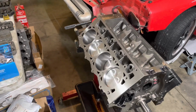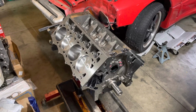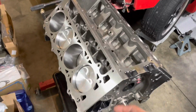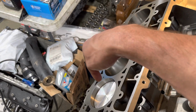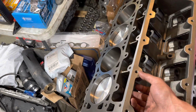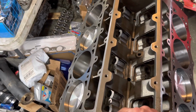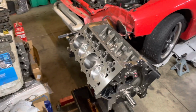So it's going to take a little while with torquing all these down with all those bolts, and it's fun, you have to get underneath this one because the stud is in the head on these top ones, and then it bolts from underneath with the nut. So never done that before. I'm sure it's fun to get in there without dropping everything.